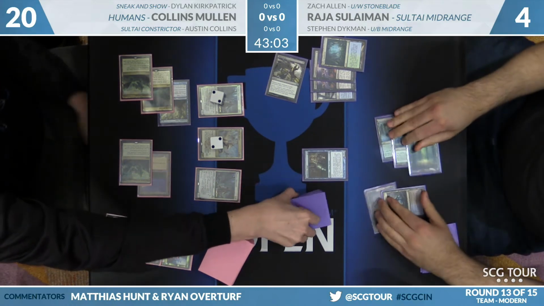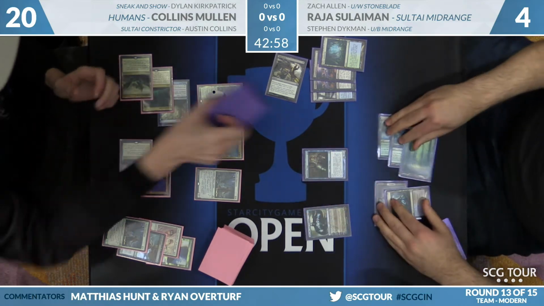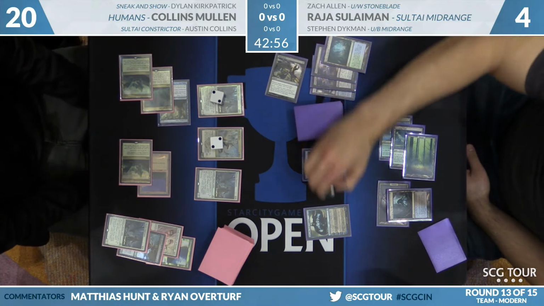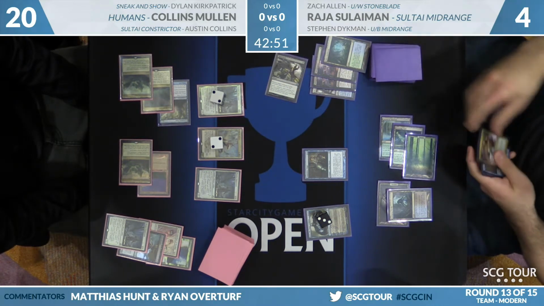You can't Liliana and Fatal Push. No, you have to fetch Shock for black. Sure. You'd have to go to 2. Yeah, that's disgusting. You'd fetch Shock for black and then just jam the Serum Visions and be like, I need the perfects. Yeah, he didn't find it.